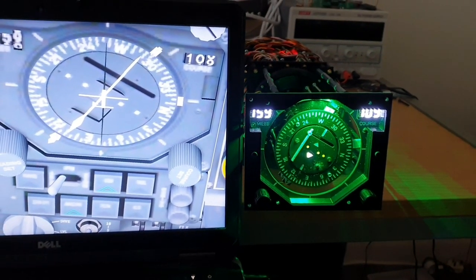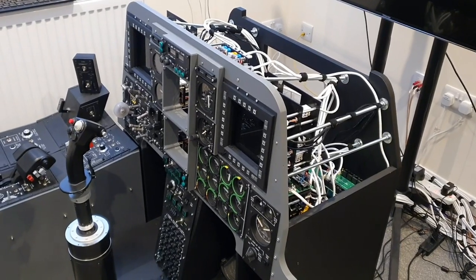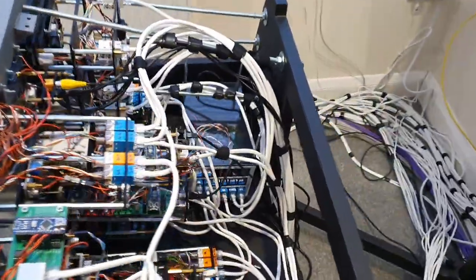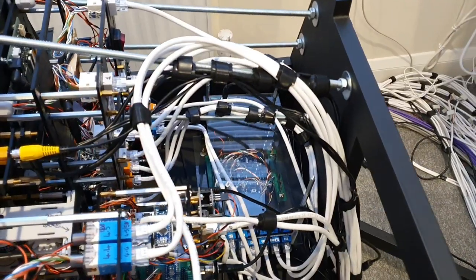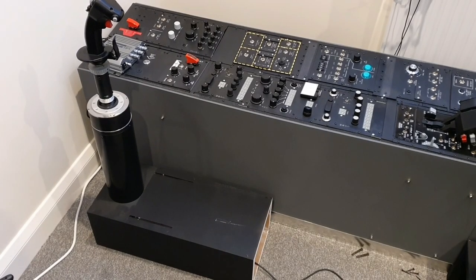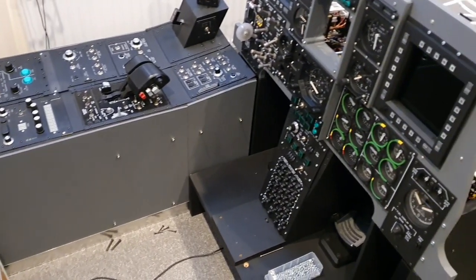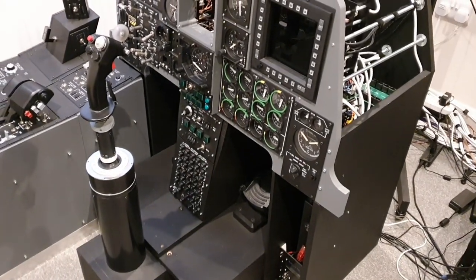So one thing's for sure, there's quite a lot of kit that we need to get installed into the frame. So let's take a look under the hood. So we've got the space at the bottom of the screen for the actual panel, and the control panel will go in this corner. I'll remove the flight control stick to give enough space to install the HSI. And let's go ahead and put that back. We'll have a little bit of a close-up look.